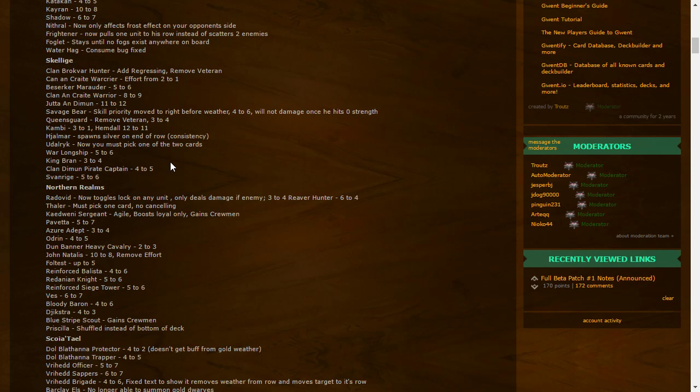Langbrook for Hunter, added regressing and removed veteran. So it no longer buffs up by 1 every following turn. And regressing, so the base strength it gains by its ability, that every time an adjacent unit is damaged, it gains a base strength, is then lost across the turn. So it doesn't matter if it gets up to like 20 base strength first round. The second round, it's gonna be, I don't know, 7.